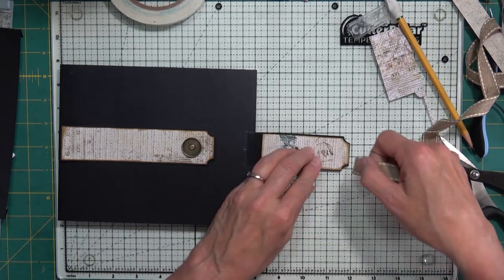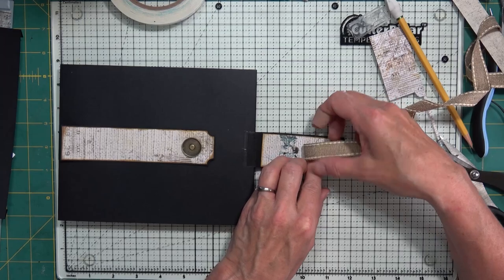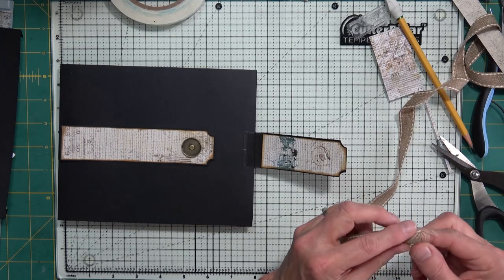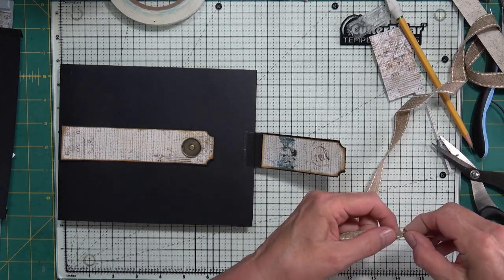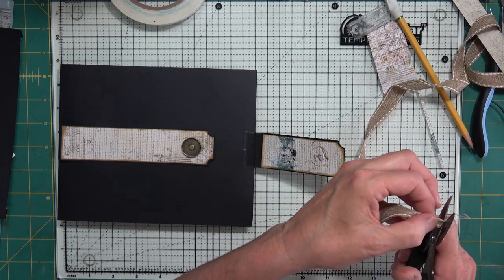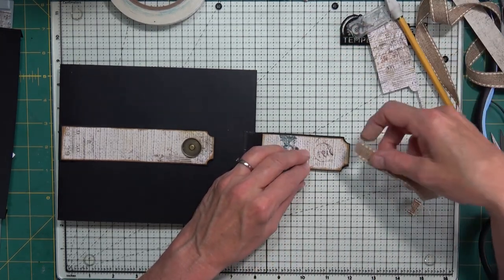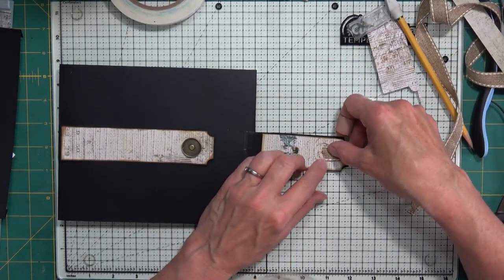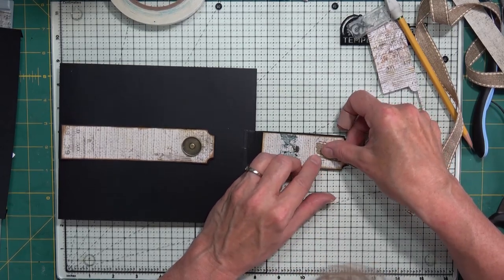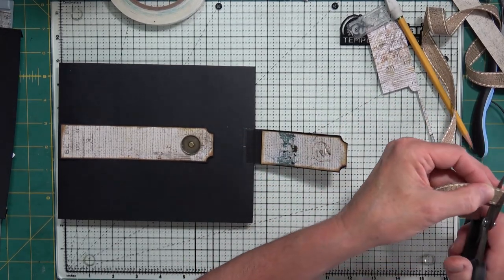And I think maybe if we round it off a little bit here, let's try that. Or maybe it would be better there. No, work. Bear with me.